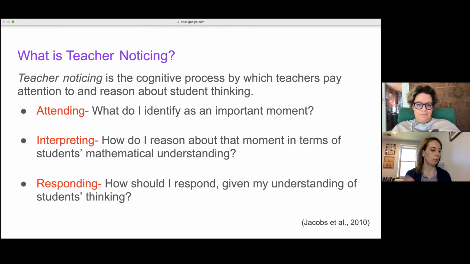What's really important here is not thinking about students' ideas in terms of, oh, that was right or that was wrong, correct or incorrect, or the answer that we're quote unquote looking for. Instead, based on how the student is expressing their ideas, how am I understanding that expression, and what is it saying about the student's mathematical understanding? And then finally, once a teacher has reasoned about that moment, deciding how to respond to it. And of course, this is all happening very, very quickly because it's all in the moment in a classroom.